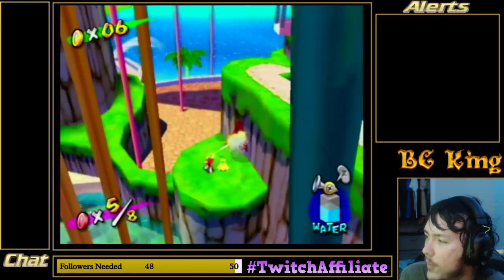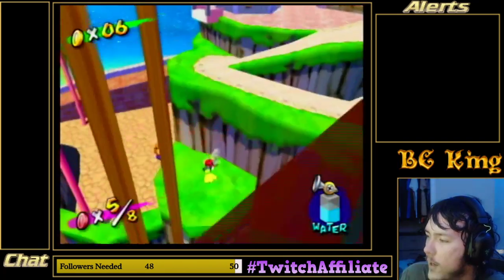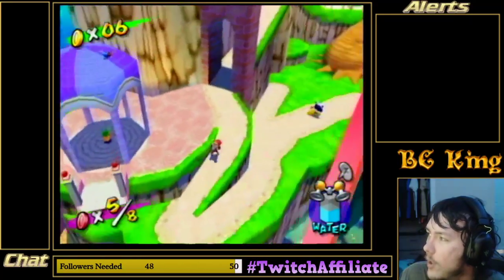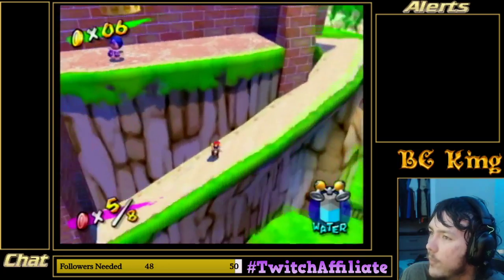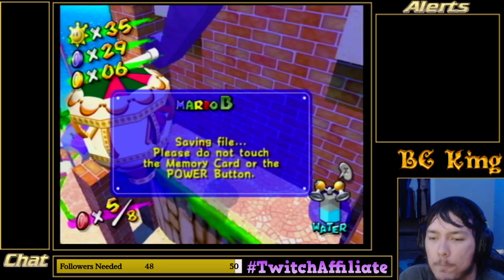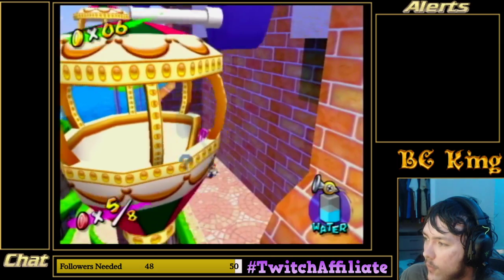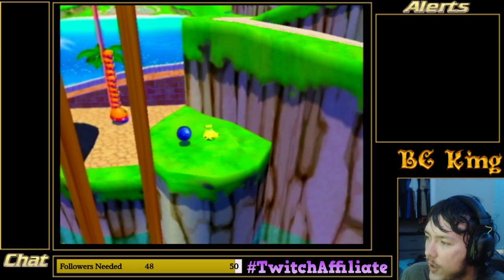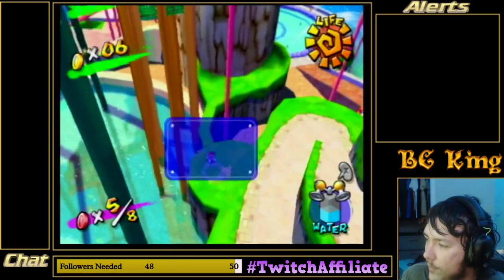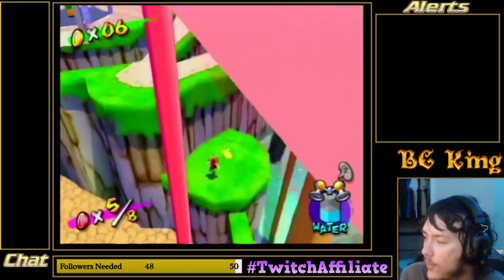Oh, can I get this one? Maybe. I think I know where that is. That's like a fuck you. God damn it! No, I can't get that one, no. Maybe I can. Maybe. There we go. All right, I got it. All right. Cool. All right, back to the red coins.